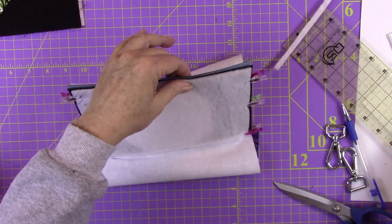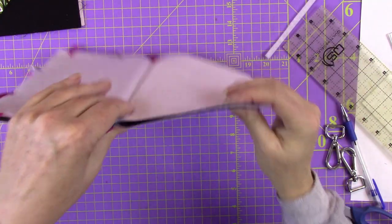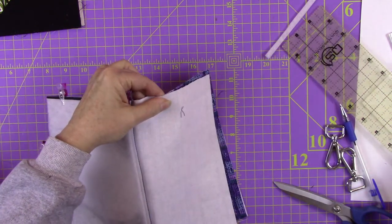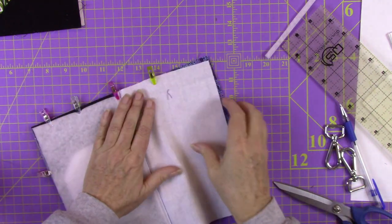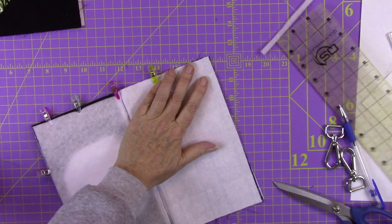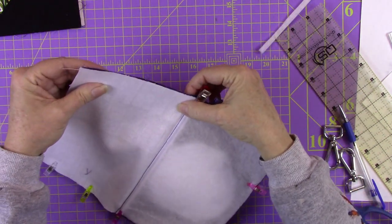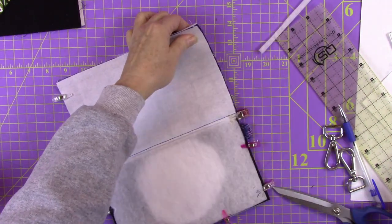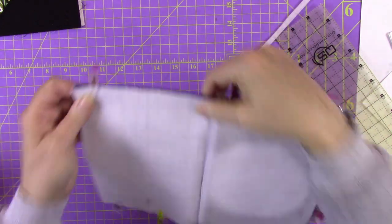There and here. Okay, now come over here and do the same thing. There, I come over here. Actually, I'm going to start doing it like that so I can get them straight. Mm-hmm. That looks good.